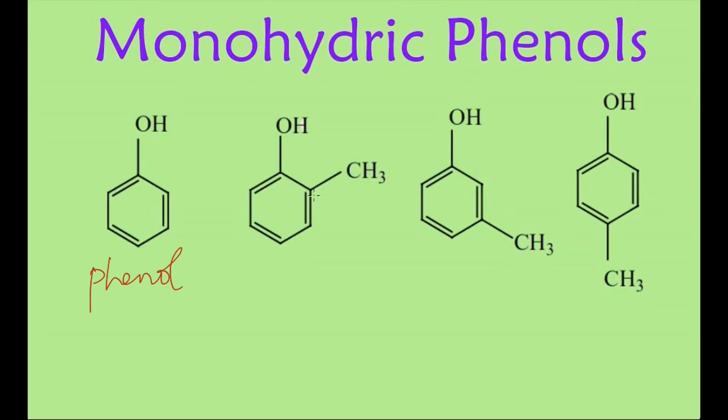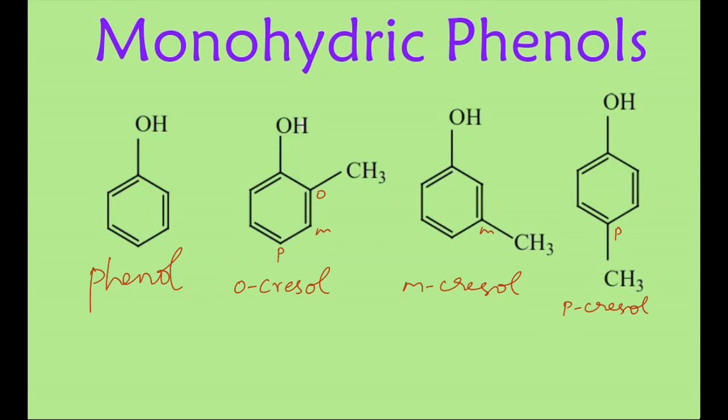Here, this is the ortho position, this is meta and this is para. Here the CH3 is attached to the ortho position, so it is called orthocresol. And this is attached to the meta position, so it is called metacresol. And the last one is attached to the para position, so it is called paracresol. These all are common names.